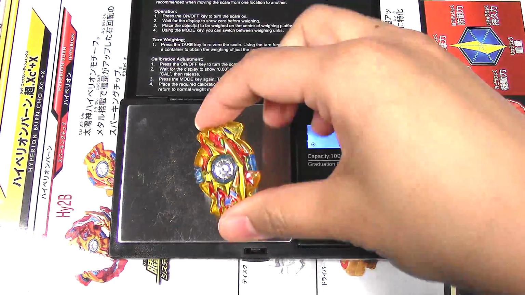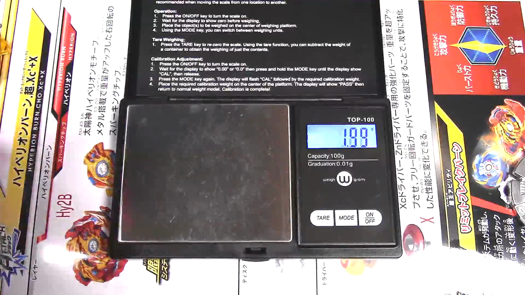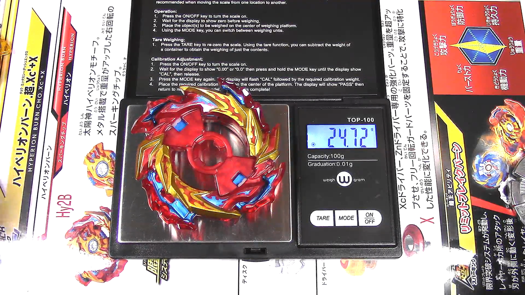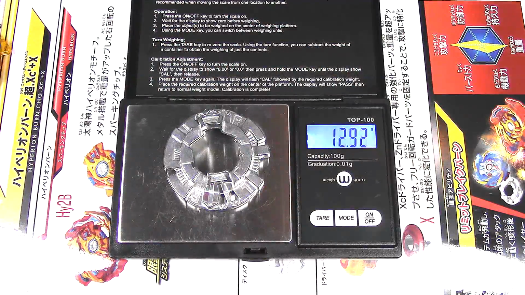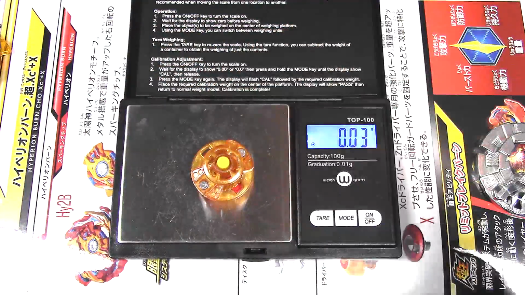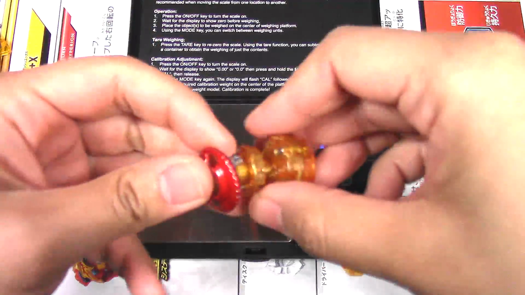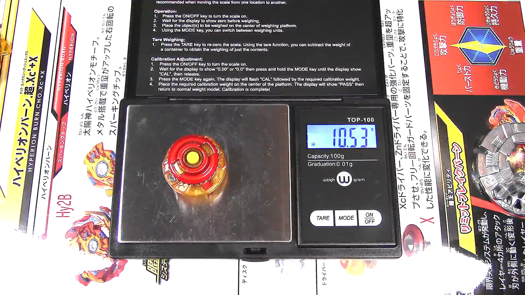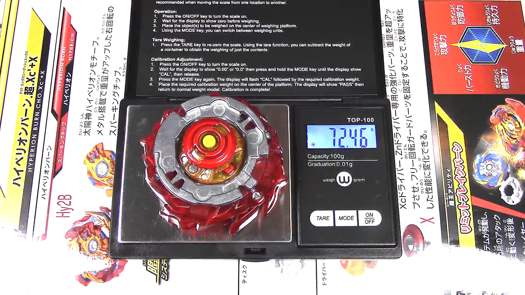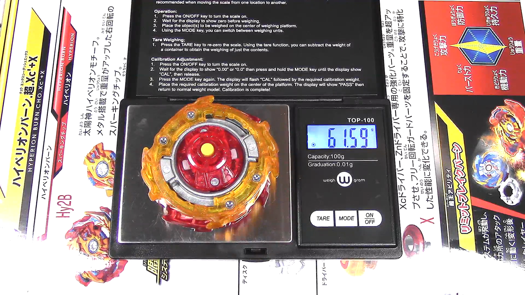So let's weigh everything. First, the chip and chip core, 5.79. Now this beast, the attack ring, 24.7372, kind of jumping around there. And the disc, 31.44. Wow. All right, so I want to take this out first. This is just regular Exceed Dash, 6.25, and then that added weight, 4.30. Then all together, 10.53. Now we have the entire Beyblade, 72.46. Okay. And let's compare that to original Super Hyperion, 61.59.